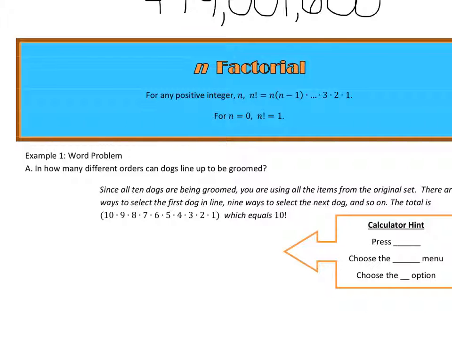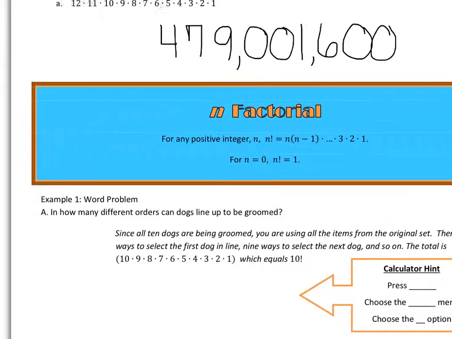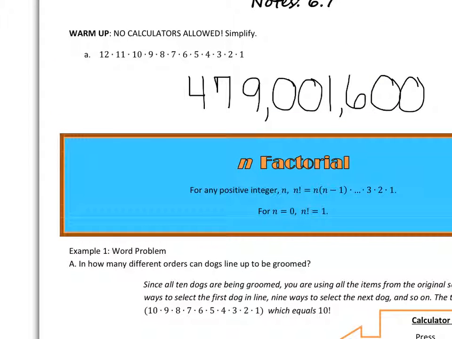Okay? So, there is a way to do this, and there's notation that goes with it, so you don't have to write all the numbers out. When you start with a number and multiply it by everything between itself and 1, so that was 12, 11, 10, 9, 8, 7, 6, 5, 4, 3, 2, 1, all multiplied together, that's called a factorial. Okay, which is what this says here, factorial. And the notation is an exclamation mark after the number. So like this one was 12 factorial because we started with 12 and we worked our way down.